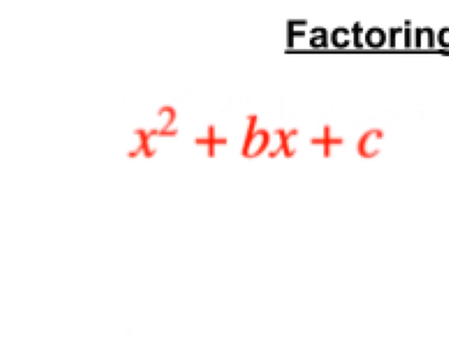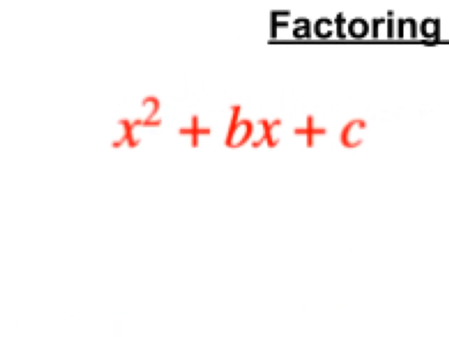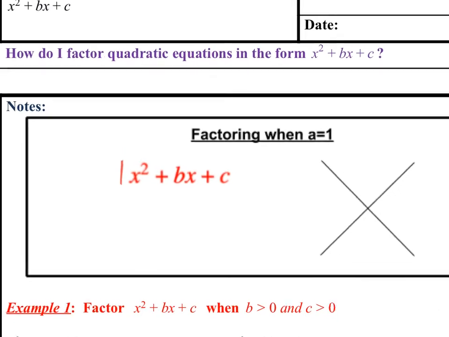When I say a equals 1, what I mean is: what number is in front of x squared right now? There's a 1. So if there's not a number in front of the squared term, it's a 1. You can do it this way tomorrow and later this week. Make it a little bit more complicated, but for today, we're factoring like this.